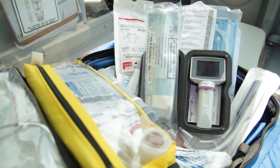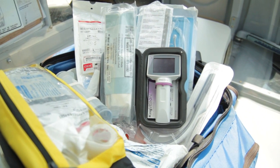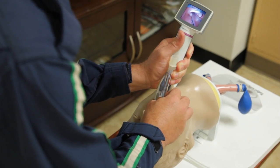All of our crews are trained to use night vision goggles, and we assist the pilots with terrain awareness and obstacle identification below 300 feet for takeoffs and landings. Our medical crews are trained in multiple advanced procedures, including needle decompression, advanced airway placement, surgical airway placement, and we're also fortunate enough to have the capability to do video-assisted endotracheal tube placement.